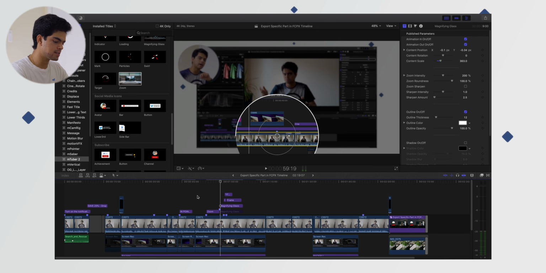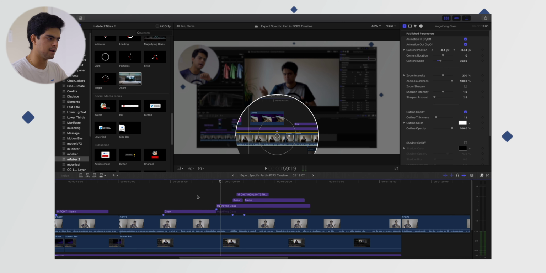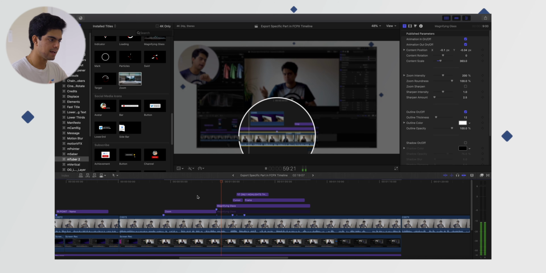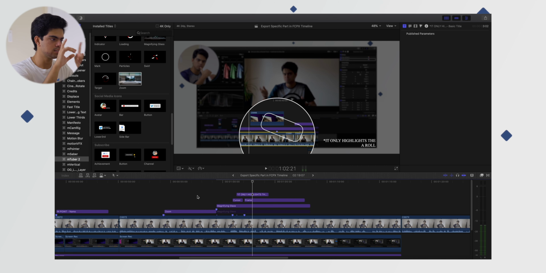Now next up, this is something I've already added: the magnifying glass with a cursor and then a text and another frame. Something I want to talk about with the square or the frame is these pointers, and I find them really unique, because let's be honest, when I was making these videos a lot earlier, when I did not have this plugin, what I would do is just have the shape arrow.